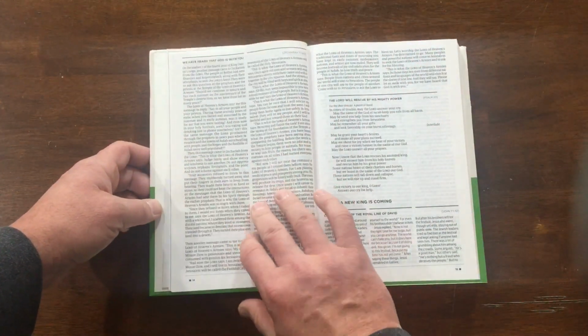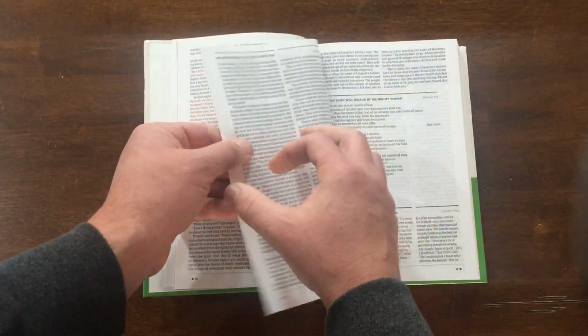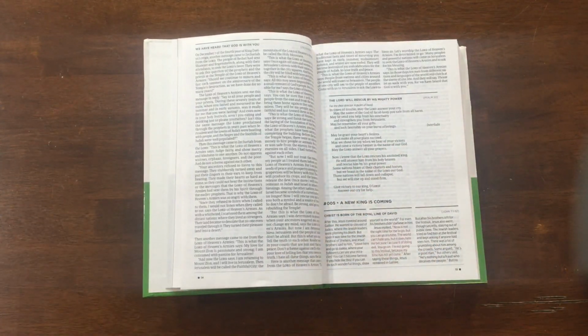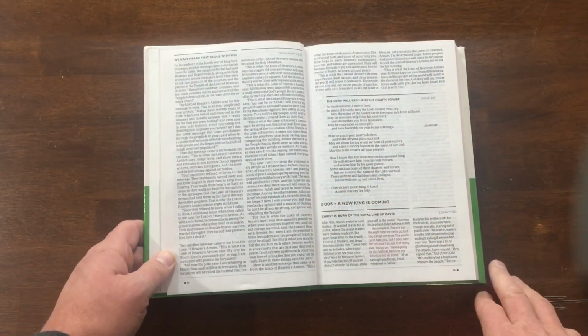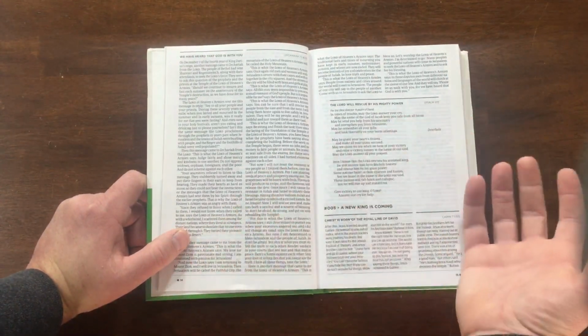If you just sit down and read through this, it really is only 3 pages. It should take you 10 minutes to read through this information for one day. And that's very doable. If you do this and follow this day 1 through day 365, it'll take you through the whole Bible in a year. And that's why it's broken down this way, to help you understand.